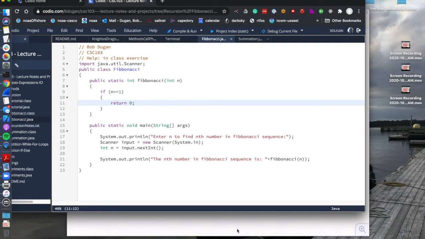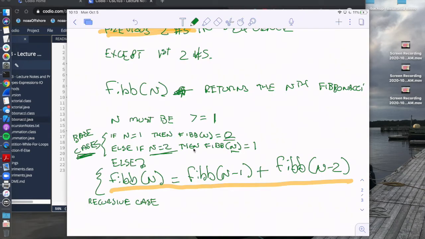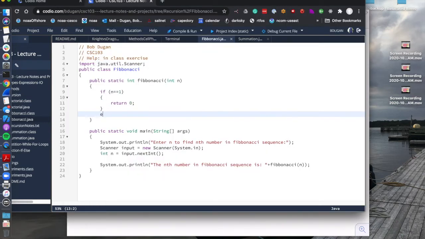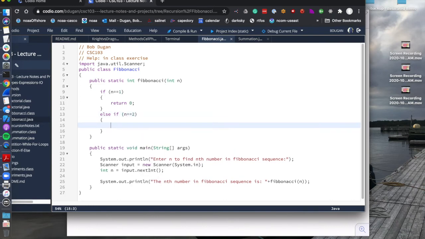And the next thing is if n is equal to 2, then Fibonacci of n should return 1.